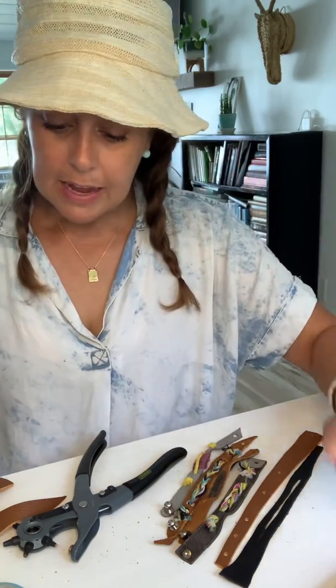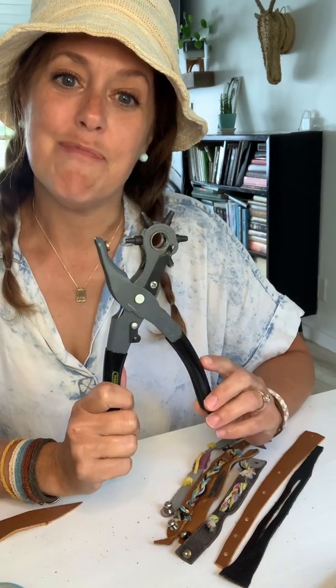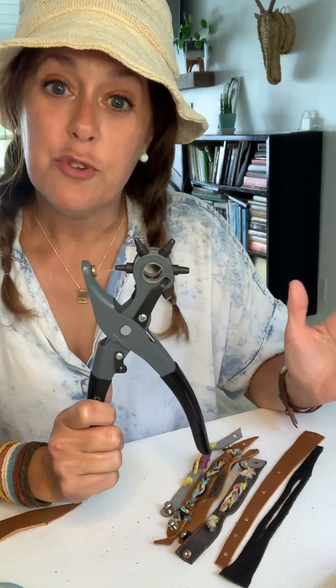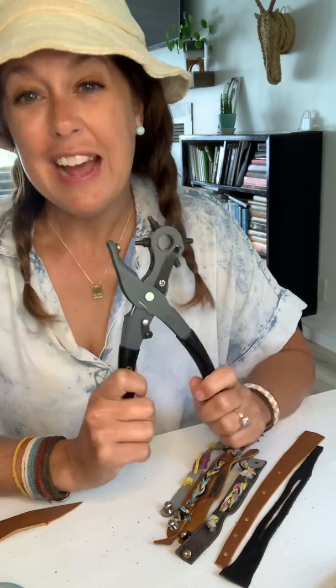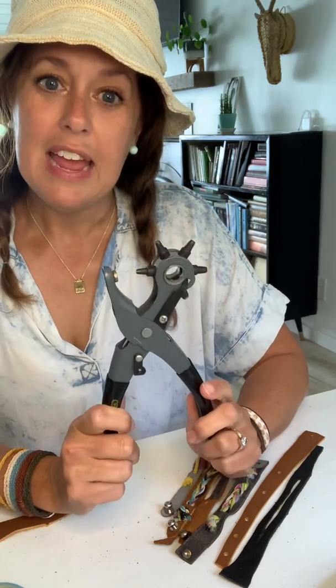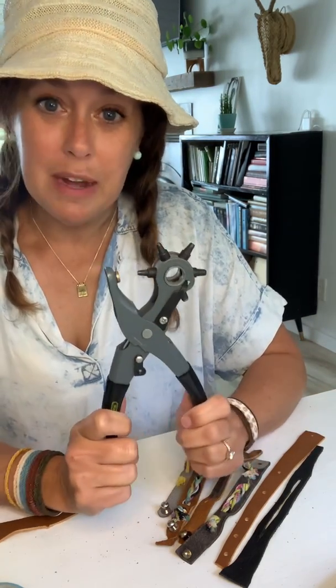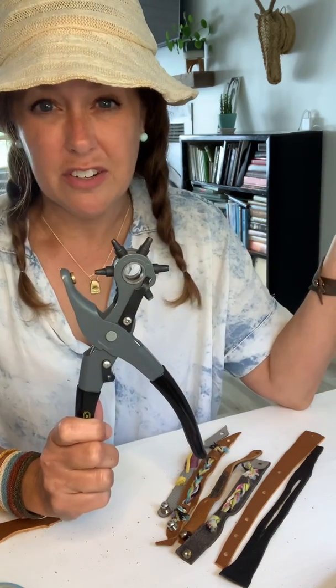And then if you're going to work with leather, you need a hole punch. These are a really fun way to work with leather. You can use them to attach fasteners and such, or just make patterns in your leather. So they're kind of essential. If you're going to buy one, you would want a heavy duty leather punch with no plastic parts, and it will last you a very long time. That's what this is. It probably runs around $25.